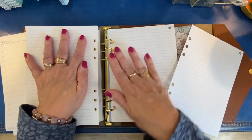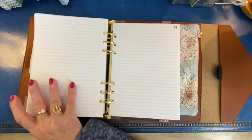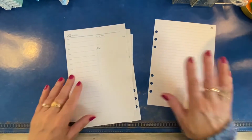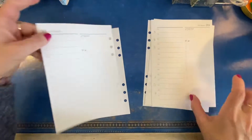This one, close from the center. I think that's better for it. Not ideal. Probably not as great as if you just slit the pages like the experts tell you to. But that's what I'm going to do this way. I'm taking my chances. So this will go beside the Sunday page. And it will be like this.